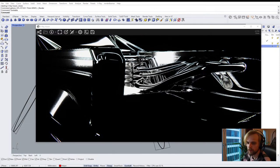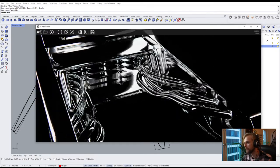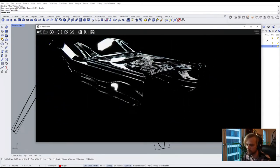Okay, so today the stream is not going to be that long. I'm just going to do a few little tricks here and there. I think we'll start off with actually preparing the model for 3D printing. That should be fine. And then we will work on this model, render it out.